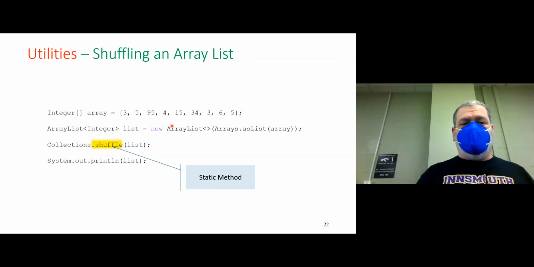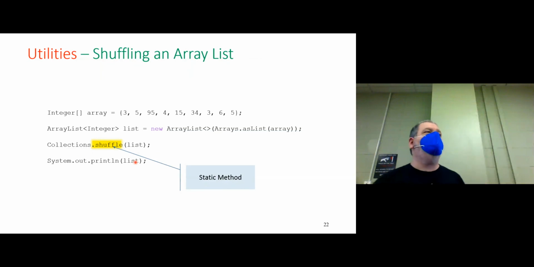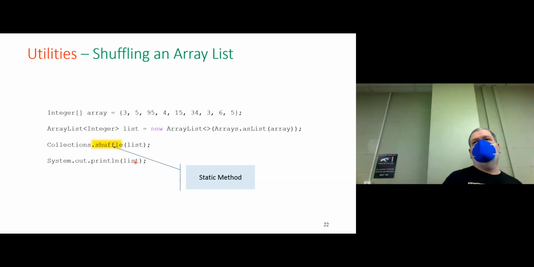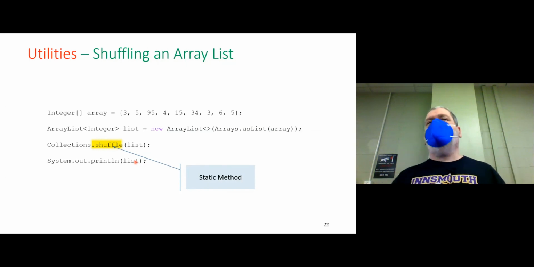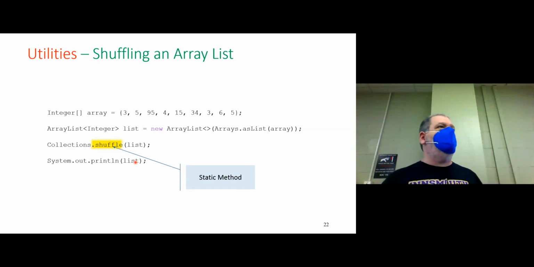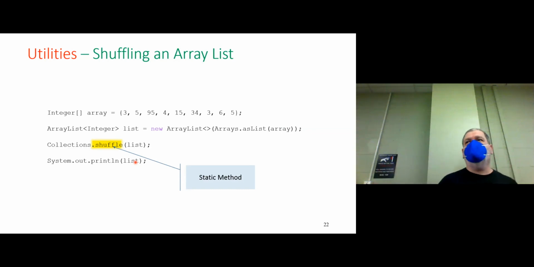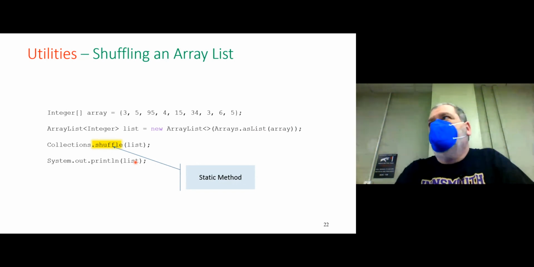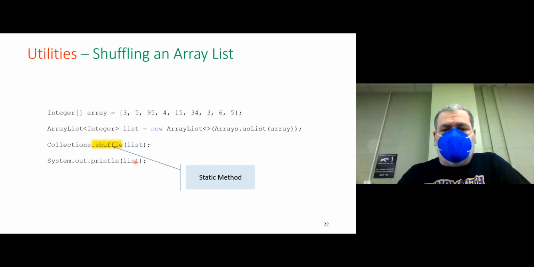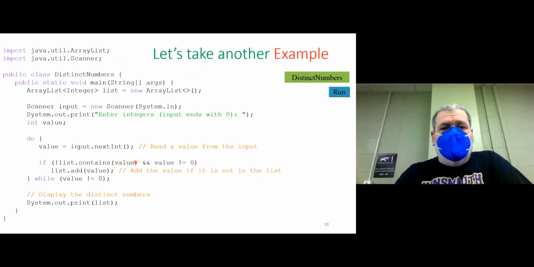So once you have an array list, and here I do the same trick, okay? I have a basic array, I convert my array to an array list, then I shuffle the array list, then I display the array list, but if I wanted, I could convert the array list back into a regular array. Okay? So that kind of conversion back and forth, yes, the syntax is a little weird, it's long, it's awkward, but just bookmark it, memorize it, put it on an index card, whatever you have to do. But being able to convert back and forth like that can save you a lot of time coding, where you don't have to reinvent the wheel every time.